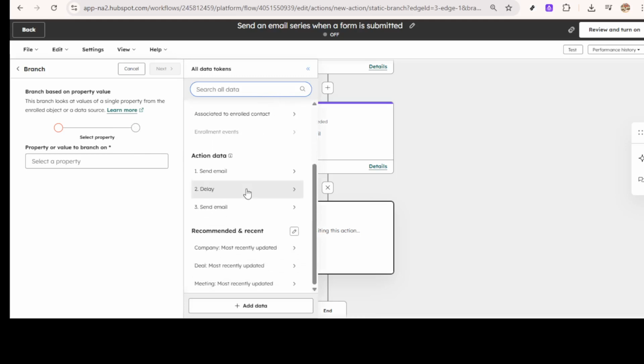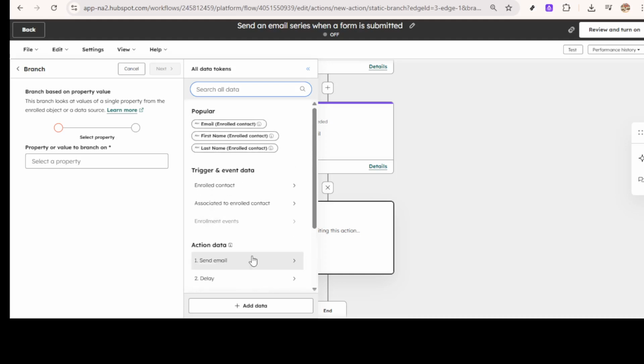For example, you might set the branch to check whether lifecycle stage equals customer, or whether a previous bot response contains a specific value. The system will create a matching path for records that meet the condition and a default path for those that don't. Keep your conditions precise to avoid unintended matches, and consider how empty or unknown values should be handled, since those typically follow the default path.